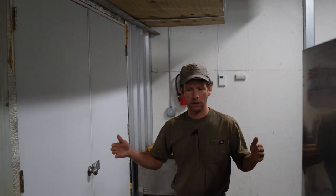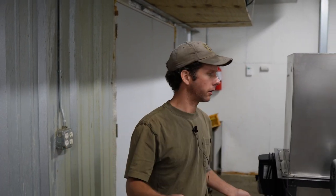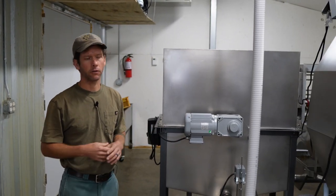So just like a basic outline of the footprint of my space, for people to get an idea of how much space is needed for this system. My extracting facility here, this side of the building, is 14 feet wide, 44 feet long, and the extractor takes up, I'd say by looking around, probably half of that space.